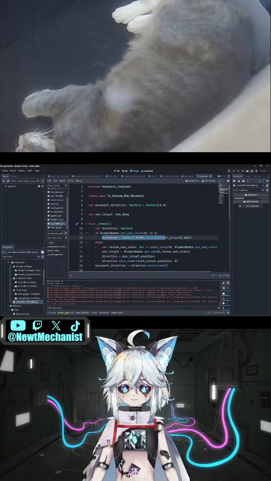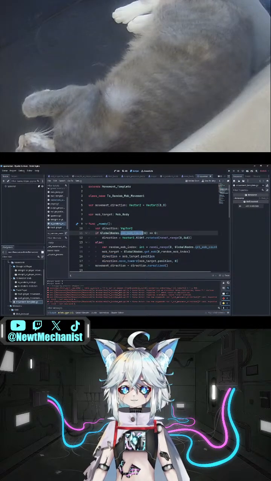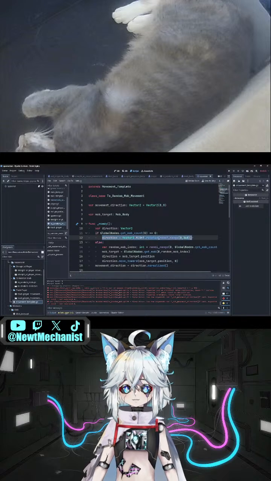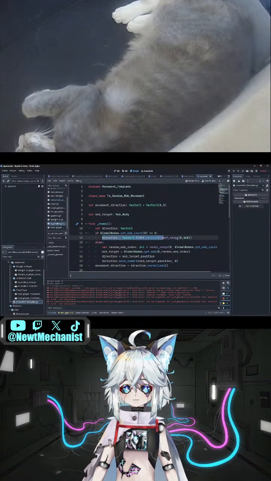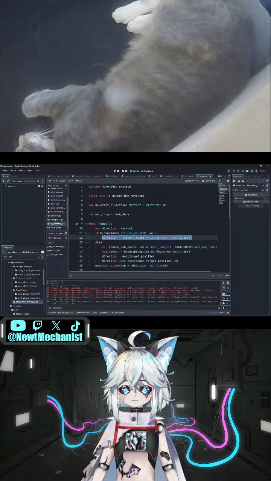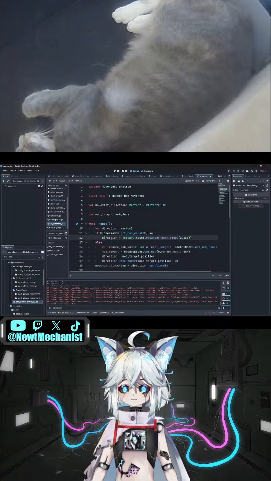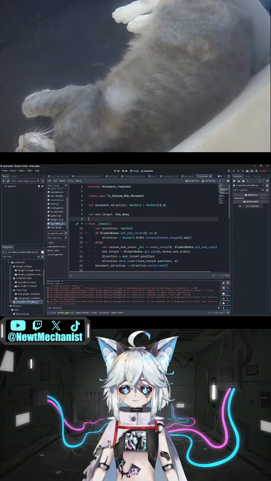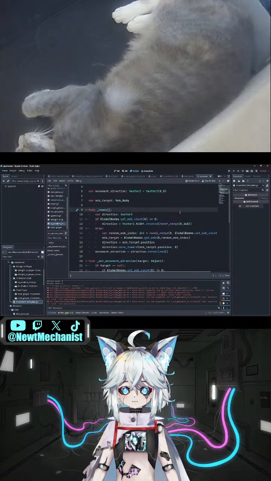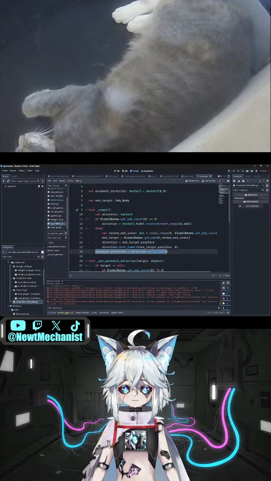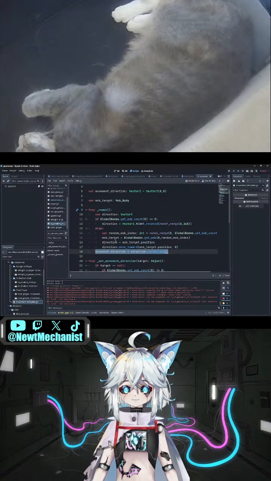So this right here is what I'm referring to: if there is no target and there are no mobs at the time that it sets up, it just generates a random direction, and that's what it does from then on. Because once it's generated a direction, it doesn't care about targets anymore. Like right here, the ready function fires once, and once it's done, the direction is set.